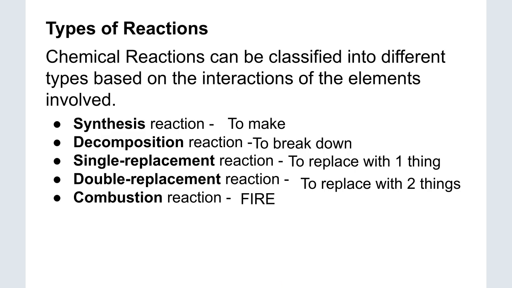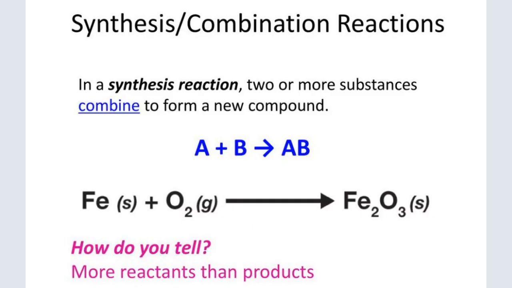As we said before, there are 5 different types of reactions. Synthesis means to make. Decomposition means to break down. To replace one thing is a single replacement, or single displacement. A double replacement reaction replaces 2 things, and a combustion reaction causes a fire. In a synthesis reaction, 2 or more substances combine to form a compound.